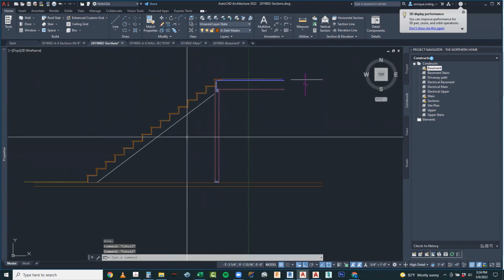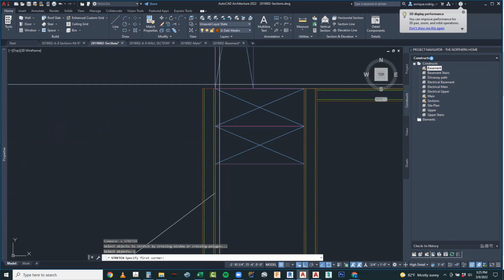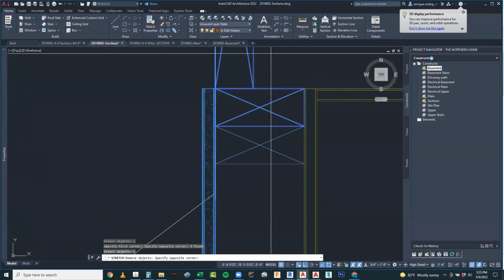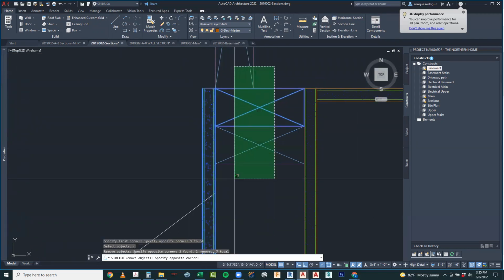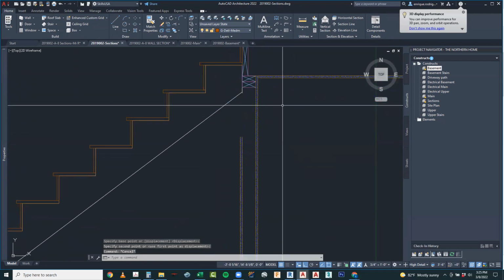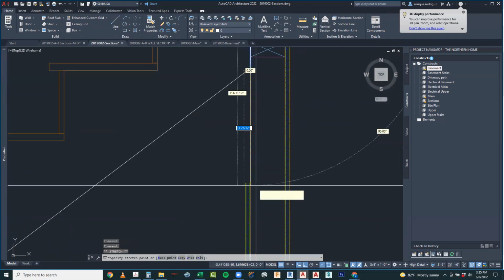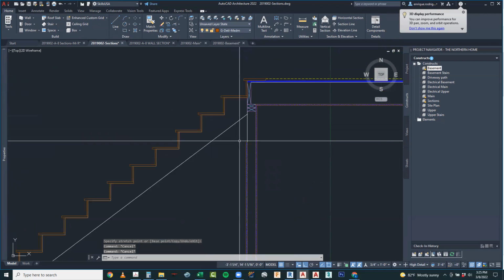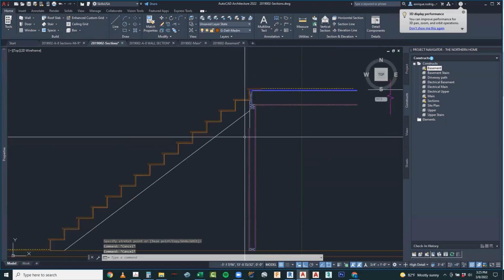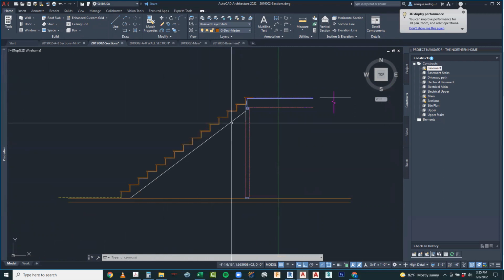Okay, anybody know what this is underneath the stair? Think about your plan. What do we have in the basement underneath the stair? There's a little closet there, right? All right, so this is where we have a closet down below. And so we do want to finish it with drywall. So we're going to end up putting drywall across it here.